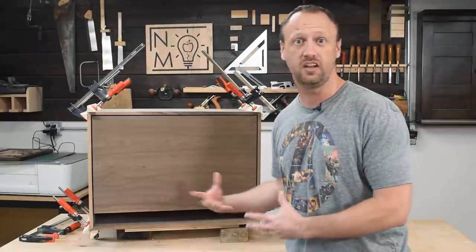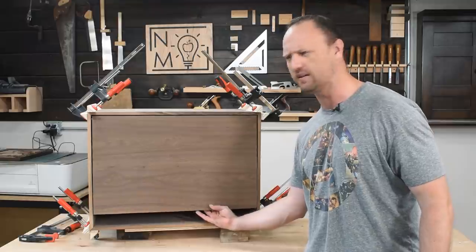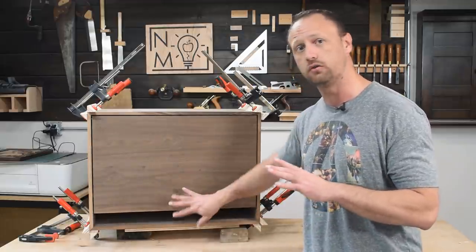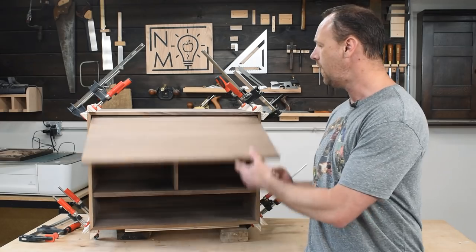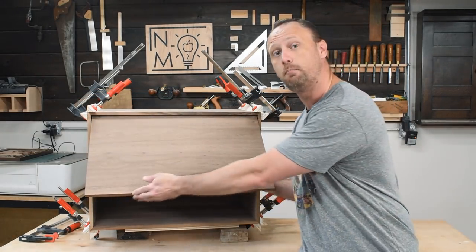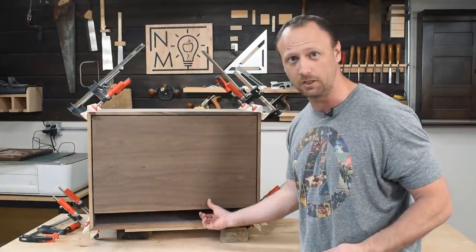Almost ready to apply finish and do the glue-up, but there's one last step. Right now the door is a little bit long, so I need to cut it to its final size, which is going to be just past the bottom shelf so you have something to grab onto. Also, the designer wants to have magnets that will hold the door to that bottom shelf, but those magnets need to be completely hidden. So my plan is to route a slot on the underside of the shelf and stick the magnets in place, then do the same thing on the bottom edge of the door and cover those slots up. You won't even know the magnets are there until you shut the door and it snaps into place.